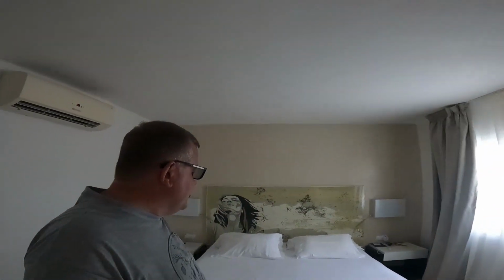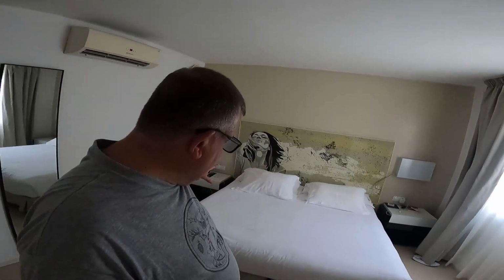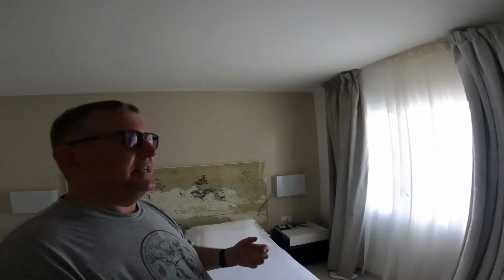Okay, coming through the front door, we enter the bedroom. And very unusual for a European hotel room, it is one super king size, or as the Americans would call it, California king size bed. It actually, guys, is 2 single beds that have been put together with a very nice mattress on top, making it a beautiful big king size bed, and it is super comfortable. Very hard, very common here in Europe to have a hard bed. Really enjoying it and getting a great night's sleep.